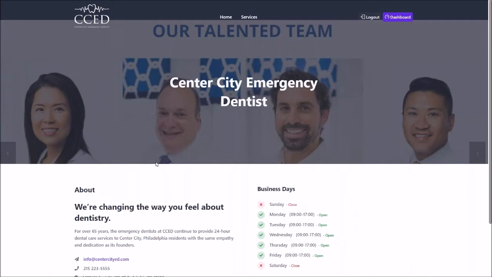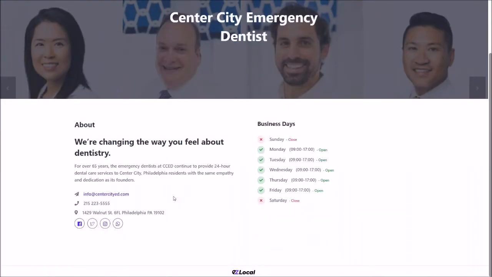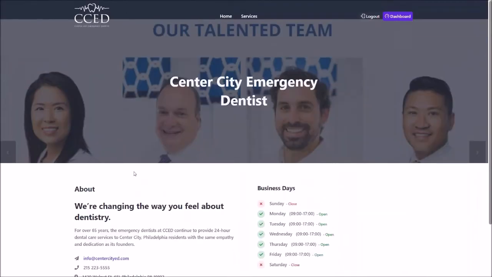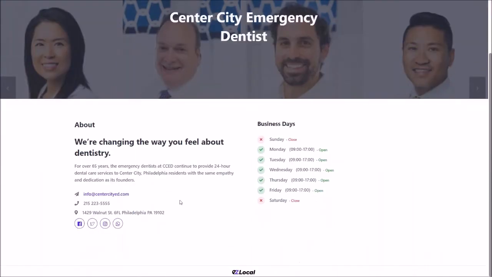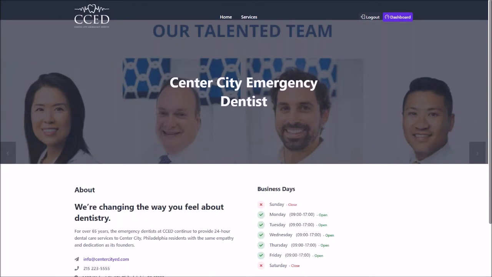So you have two options here. You can totally set this up, like I set this up, right, for this client, for the Center City Emergency Dentist. This is all set up for them. So I charge them a higher fee than I would charge if somebody was just buying it from me to use, right? I could charge them maintenance, right? If they want to do specials, right? If it's a dentist, I probably don't do specials and sales.